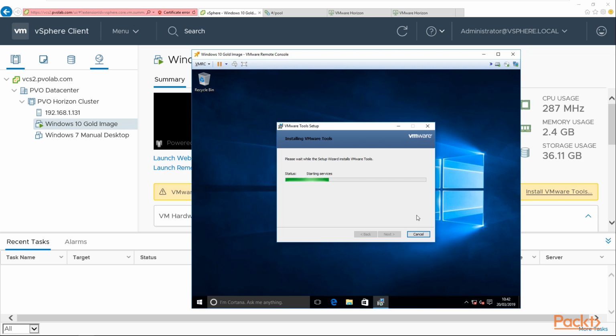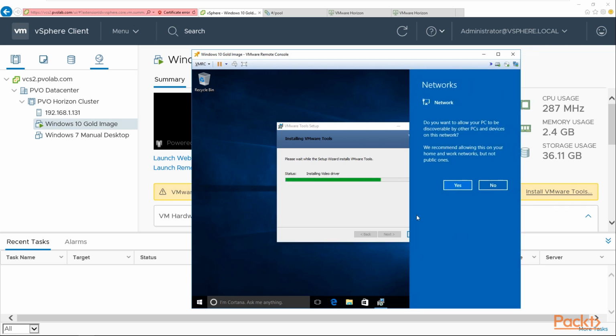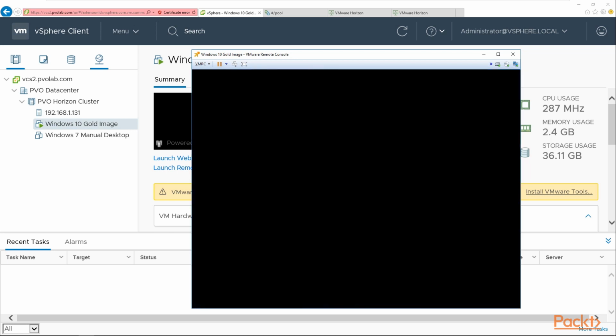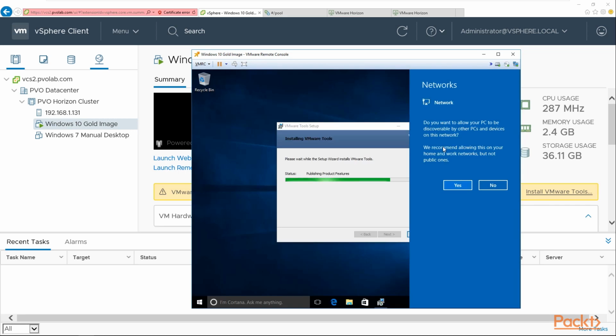So there goes the VMCI driver, starting the services. There's the network driver being installed, USB, mouse, memory, the video driver. The screen will start to flicker when we install the video driver as it selects the right resolution and changes the video driver. Because we've installed the network driver now, you will have also seen the network box pop up.